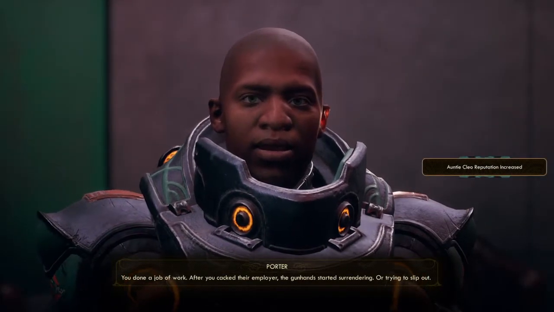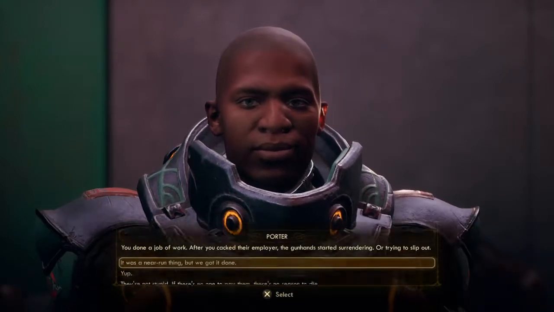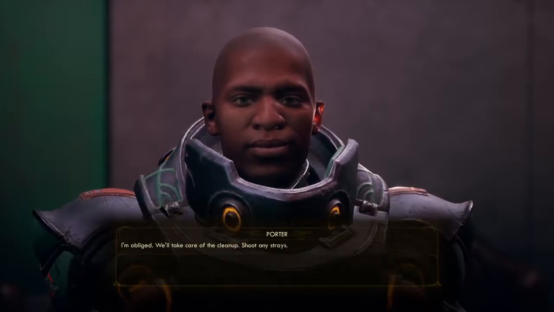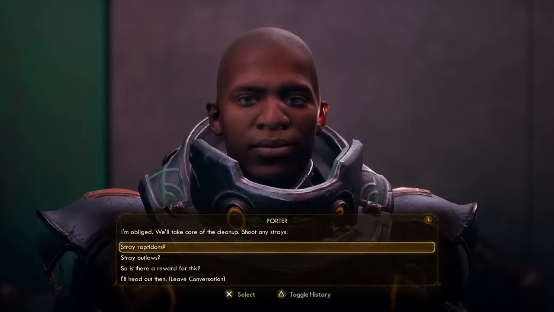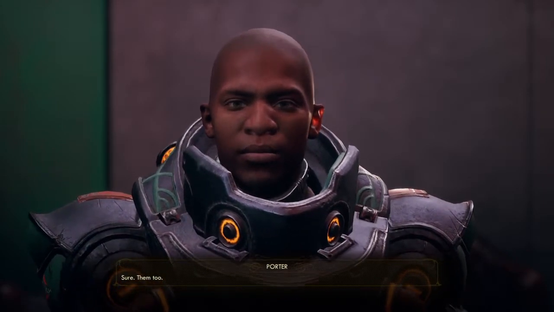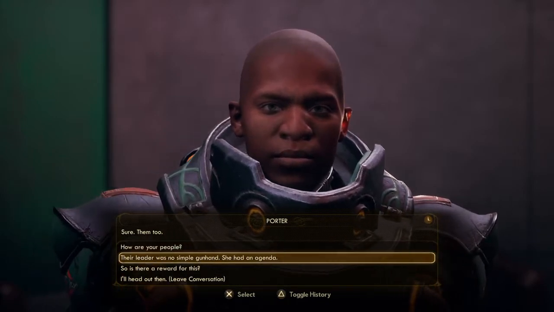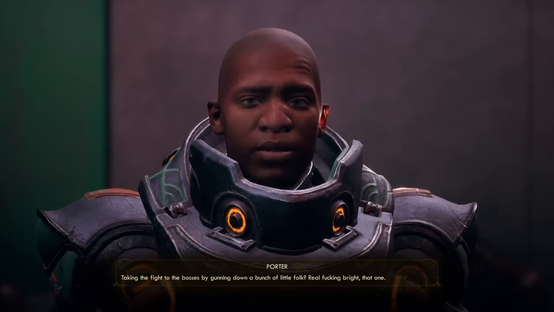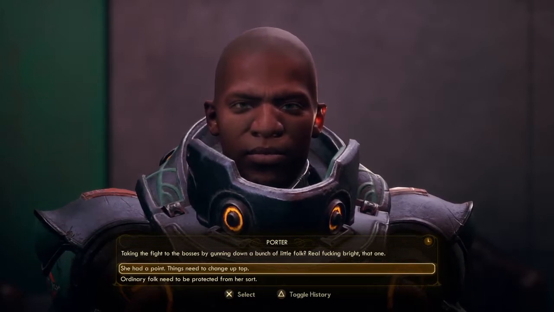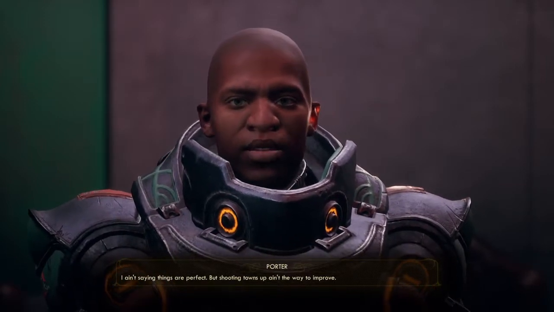You done a job of work. After you cacked their employer, the gun hand started surrendering or trying to slip out. It was a near run thing, but we got it. Yep. I'm obliged. We'll take care. Stray. Sure. Them too. How are your people? The leader was no simple gun hand. She had an agenda. Taking the fight to the bosses by gunning down a bunch of little... She had a point. If only to be protected from myself. I ain't saying things are perfect, but shooting towns up ain't the way to improve.